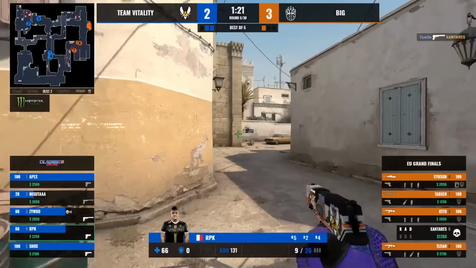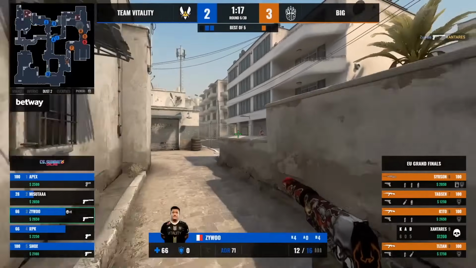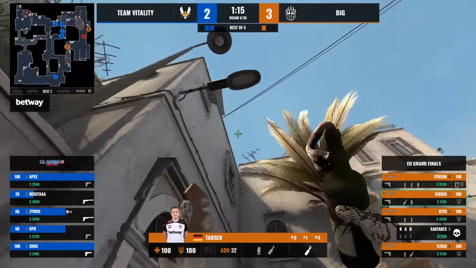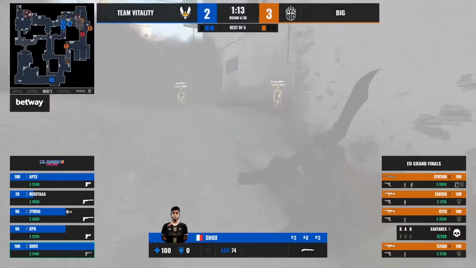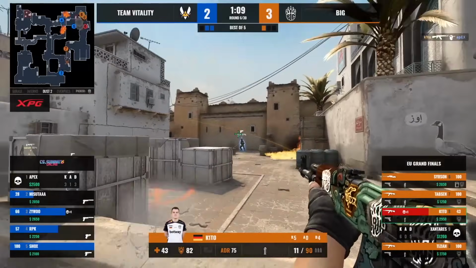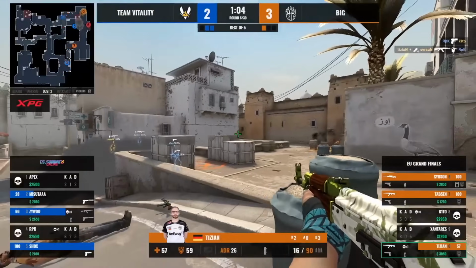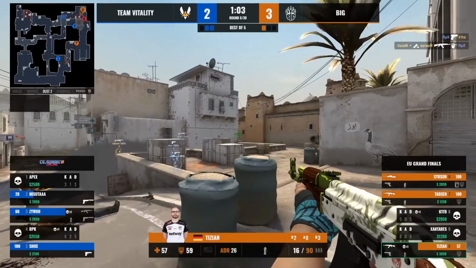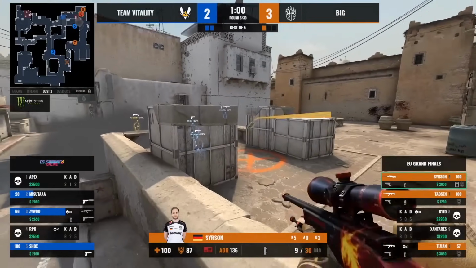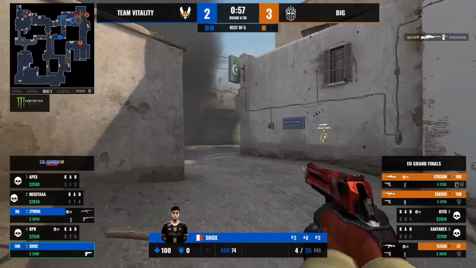Timing is there, though, for Vitality. They're able to take the gun away. That's an excellent find onto XANTARES, usually the lurking player. So that actually gives Vitality a lot of information as well. They can move up to A now, knowing that that hard work is taken out, but still the weaponry is so in favor of Big. But as soon as I say that, RPK does find one of his own, 3v3 situation. An AK has been recovered on Zywu. He has a flash as well. There is some space for them to get involved here.